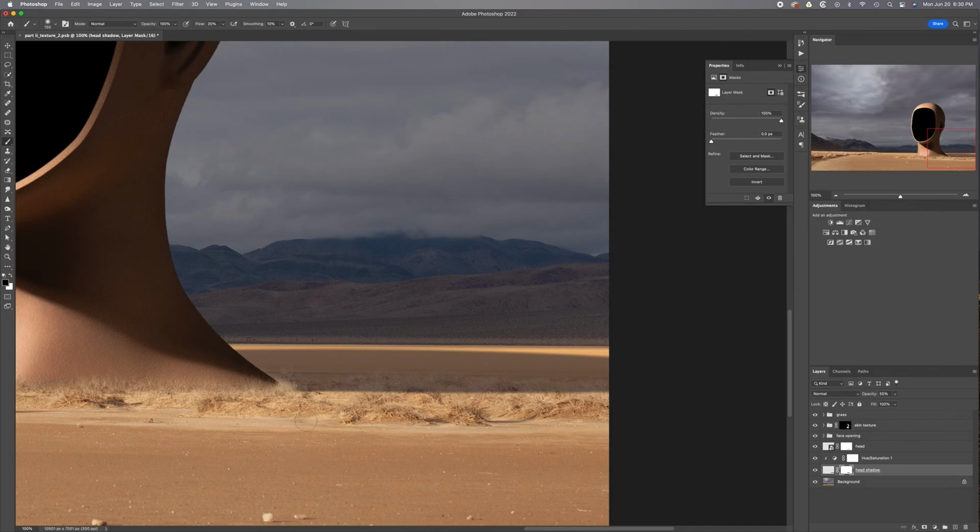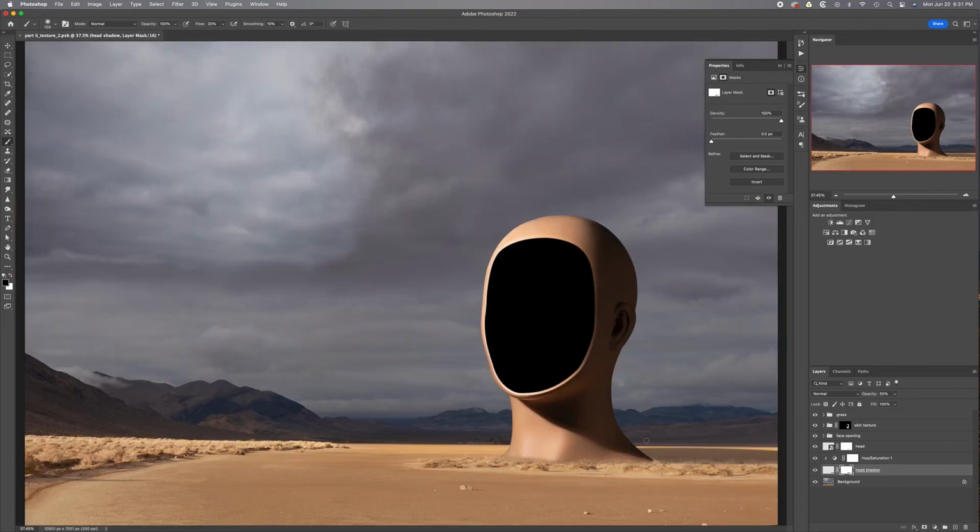So we'll hit Shift 2 and make the brush a little bigger, and I'm just going to lightly tap this into the edge here. Okay, so now let's zoom back out and just see how that looks. And I think it looks pretty good now.